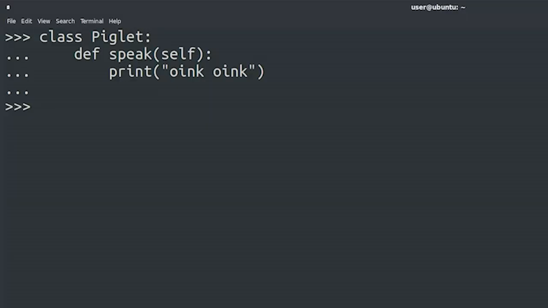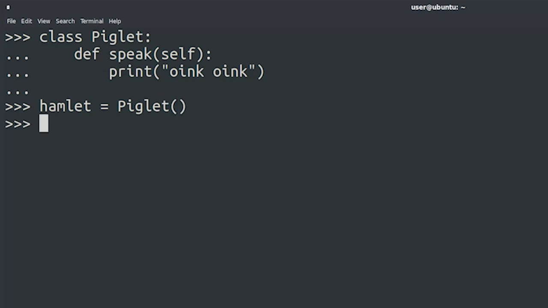Let's add a method to our class. You can see here that we start defining a method with the def keyword, just like we would for a function. And see how the line with the def keyword is indented to the right, inside the Piglet class? That's how we define a function as a method of the class. This function is receiving a parameter called self. This parameter represents the instance that the method is being executed on. Okay, let's try this out and see what happens.